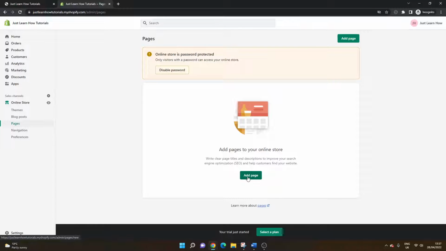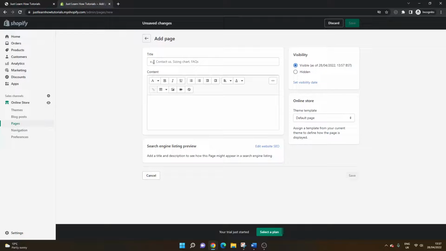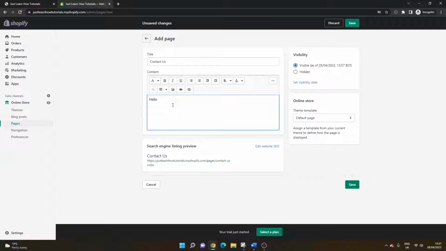So click the Add Page button, and then at the top you can see as an example they've even got Contact Us written there, but basically you just need to build this out. So firstly, give the page a title, and then you want to give some information that would help anyone visiting your Contact Us page, what they need to do. So, hello, if you would like to get in contact, then please fill out the form and we will be sure to get back to you. That's an example of just the description there.